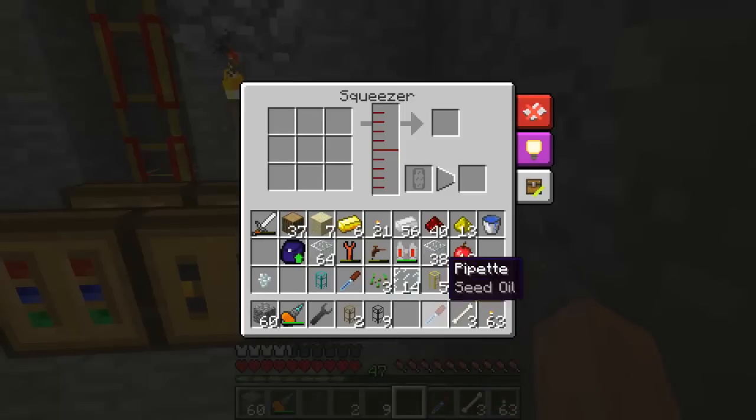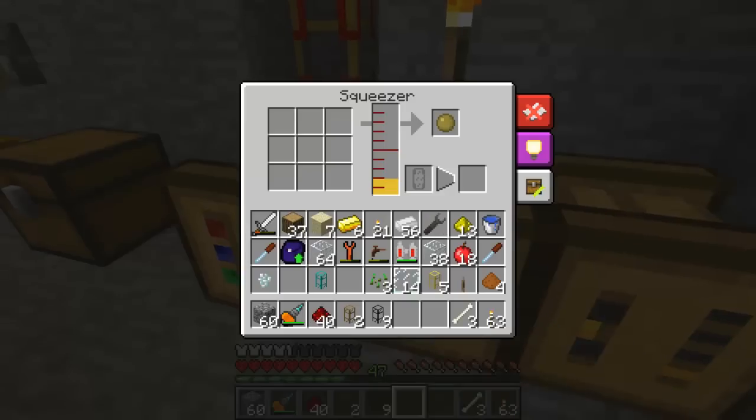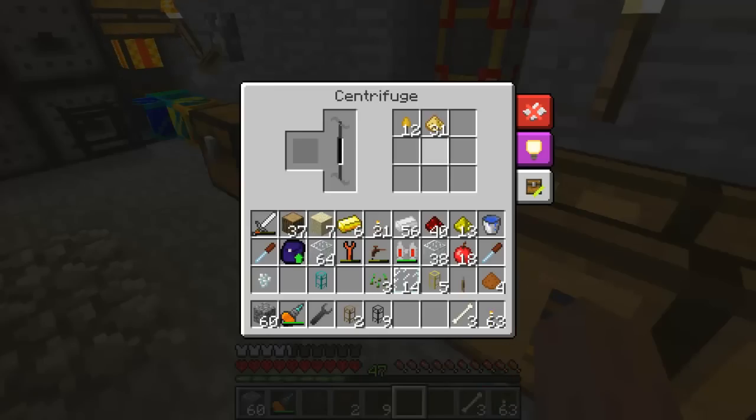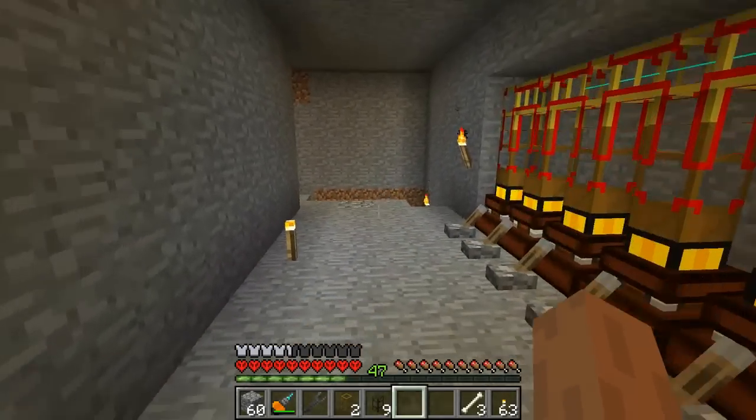Okay, centrifuge, squeezer. Let's put that in. Put that in as well. Are we done with that? Are we done? Yes, we are. Okay, our pipettes missions have been completed, and we got one bit of propolis, which is not enough. I dare say it is not enough.